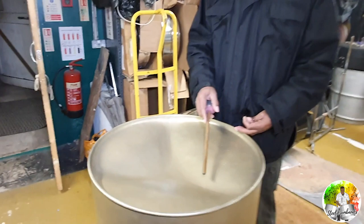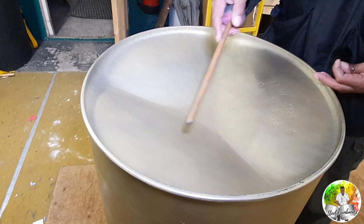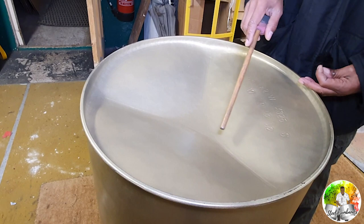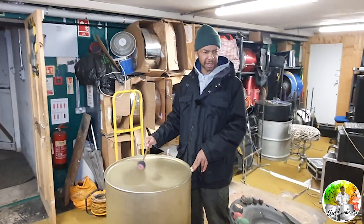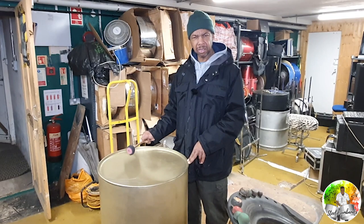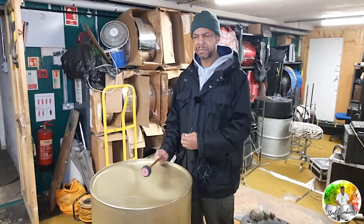That nail punch line helps to separate the actual sections. Most tuners and pan makers take pride in how straight they can draw a line or how neat they can make a curve — the actual design of the pan. What does the grooving do? It helps separate all the different segments. For instance, this note is B-flat, and that one is F. Each one has to be an independent note — so you have B-flat, octave B-flat, and then the fifth note to that would be the F. But each note has to be independent.